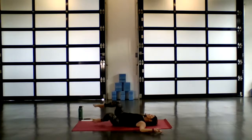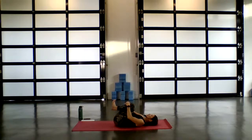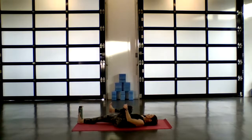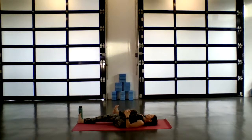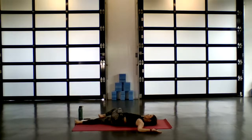Slowly begin to bring everything back to center. Draw both knees into your chest, give yourself a little squeeze, reset through the spine. Then it's the right leg that extends long — wrap the left knee on the outside of the ribs up towards the shoulder, flexing that left foot. Take mindful breaths — each exhale, draw it in a little bit deeper. On your next release of breath, gently guide that knee to the right as the hips shift to the left. Find that place where the shoulder blades can stay grounded — either arm out like a cactus or a tee. That option for deepening into the twist — turn your head away from the knees.